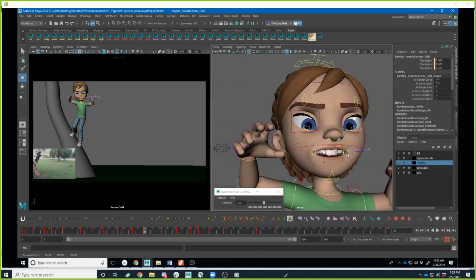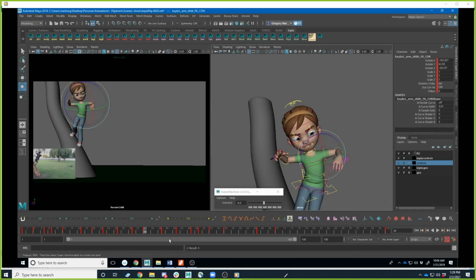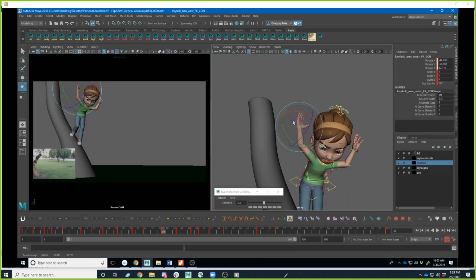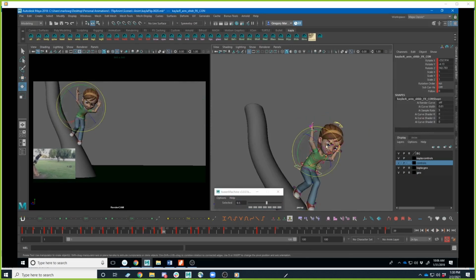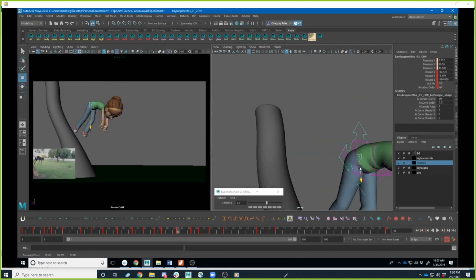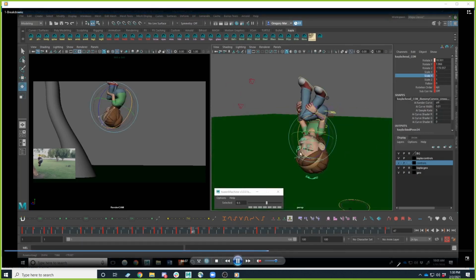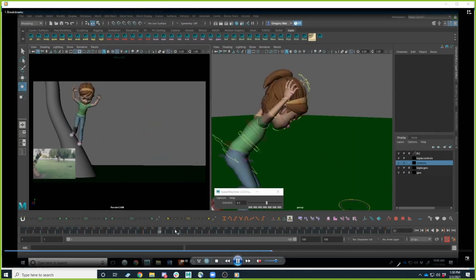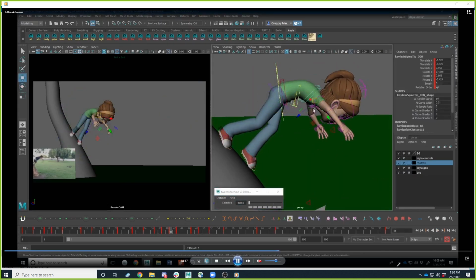And I think it also depends a reasonable amount on how you work as an animator. What is your preference, right? Maybe you are going to put fewer breakdowns on the arm and then go back in once you get to the splining pass and just do a little bit of manual keying on the arms during that process. And maybe you want to work more in the graph editor on the motion itself, on the root motion, on the hips and the spine, and then do more posing later on the arms, or do that when you're working on the arcs. There's all sorts of different reasons that you would put different amounts of breakdowns.